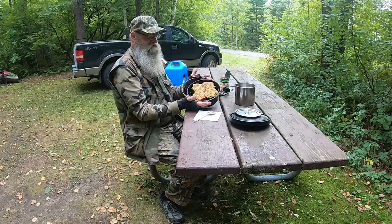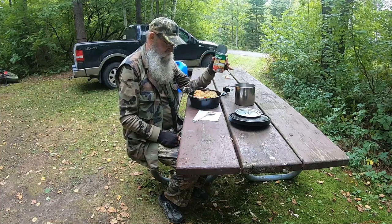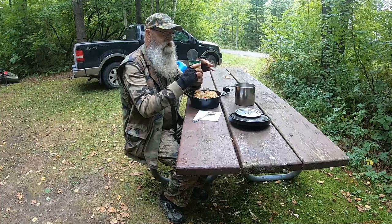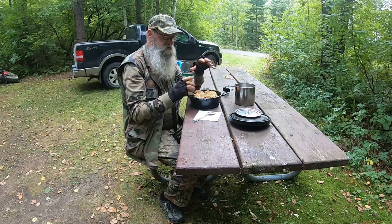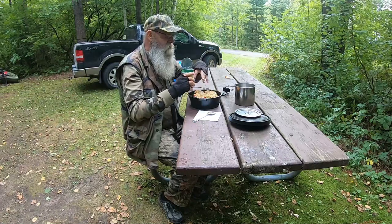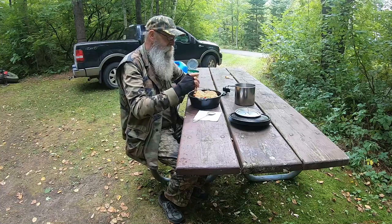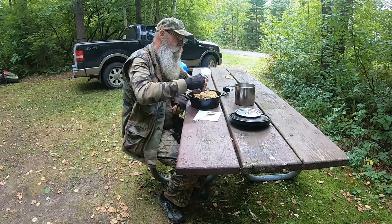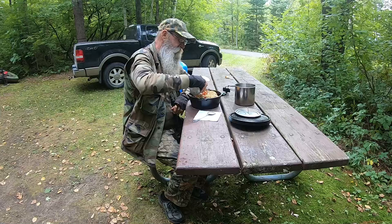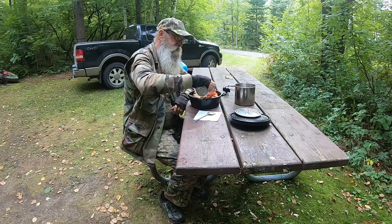There they are, stuffed. Now, I got this can of diced tomatoes and green chilies. I don't take the juice off of these. I don't strain them because there's not that much juice in here. And the added moisture helps in steaming these and cooking them. So what do I do? I just pour this over. Get these tomatoes all over the top of it.